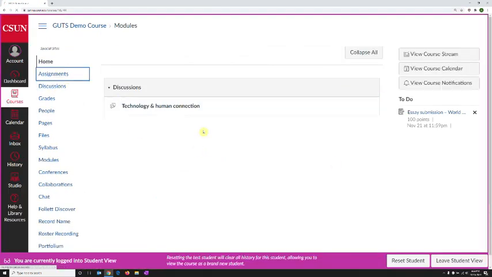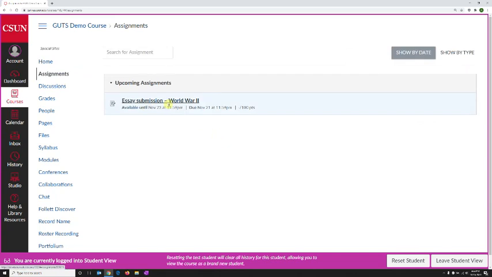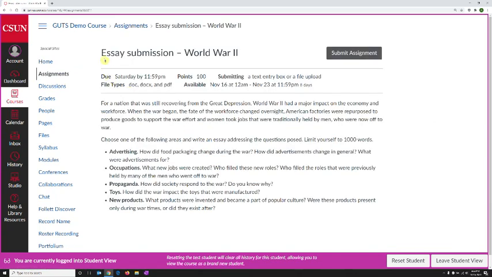So when I go into the assignment section, you can see they see the title, and when they click on it, they can see that title, all the dates, when it's due, when it closes, how many points, all that information is available to them, the prompt, all that. Because this is already open, they have a submit assignment button here.